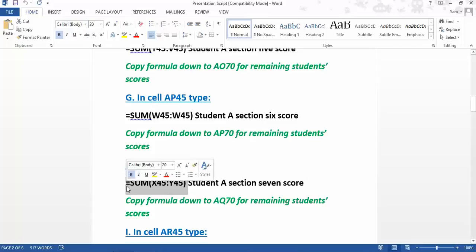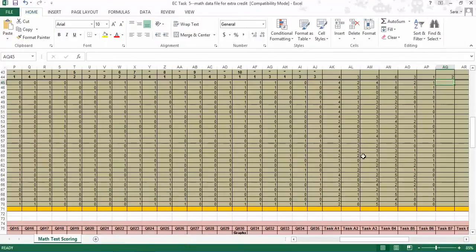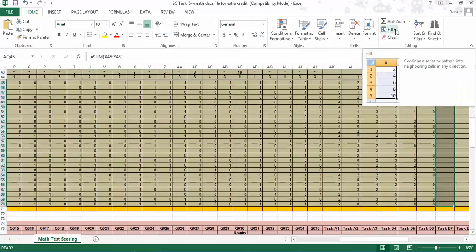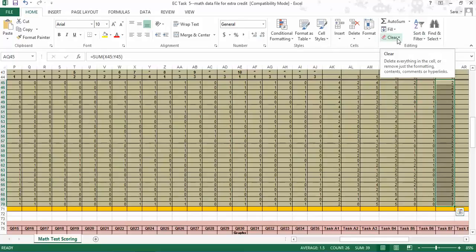Section 7. Once again, just paste it up there. Hit the enter key. Drag it down. Make sure when you're dragging down, though, that you get the actual top one in there, too, because that's actually what has the formula. So if you don't include the one that's already completed, Excel won't know there's a formula there, so it won't be able to drag anything down.